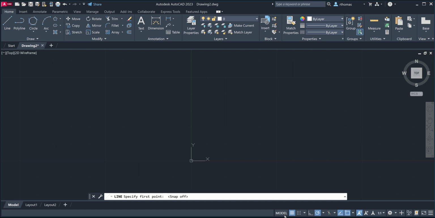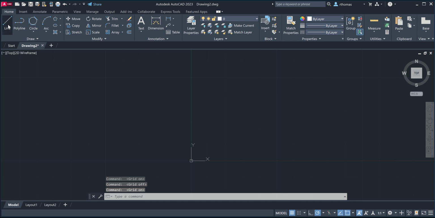Let's look now at some of the drawing aids that are here along the bottom. So we've always got the X and the Y showing you where the 0 is. But also, can you see underneath we've got this grid? You can turn the grid on and off. So it's usually on by default.